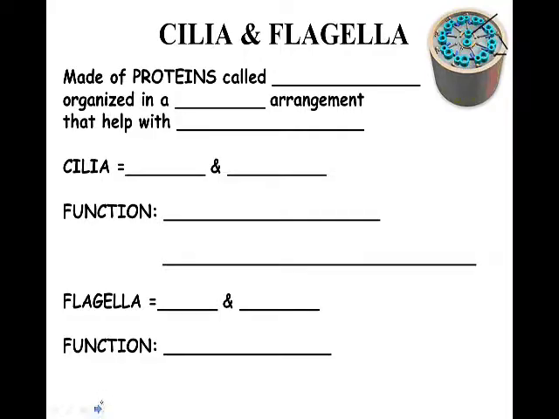Okay, so let's get something in our cell book here. Made of microtubules. That would be a good test question. Tell me some cell parts that are made out of microtubules. They're organized in a 9+2 pattern, and that's what makes them different from, remember, our centrioles, which had microtubules but organized in a cylinder in little groups of 3s. Their job is to help move something in the cell, either attached to the outside of the cell to help it move the cell itself.